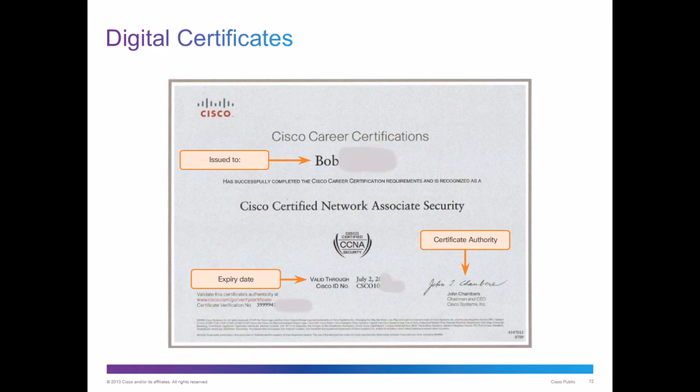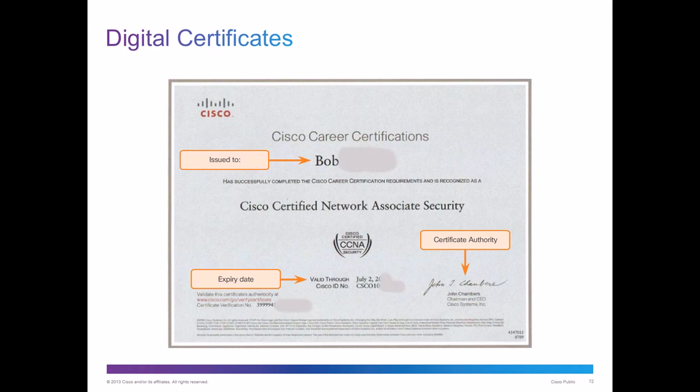Digital certificates. This is what digital certificates are. I can go to a certificate authority and ask for a digital certificate. The certificate authority are the ones that make up the private and public keys. Let's say my name is Bob. They'll generate a private key for me, and then they send me the public key. So I have the certificate and it has the public key in it. That's what a digital certificate is. It came from a certificate authority.